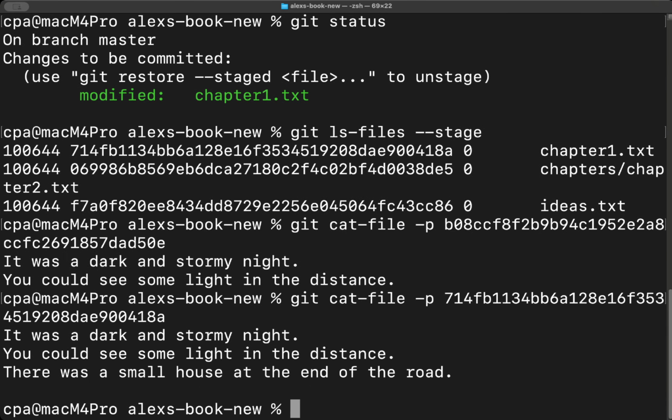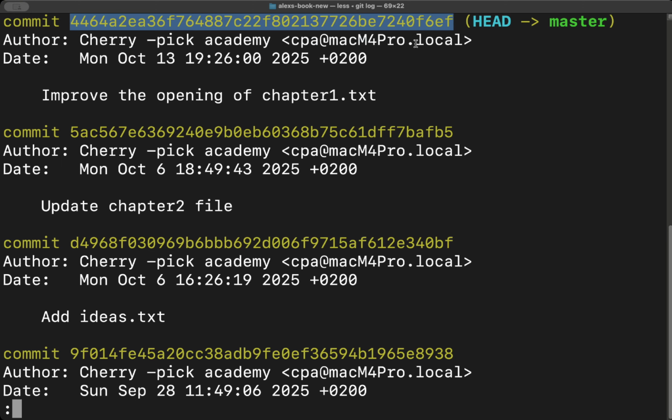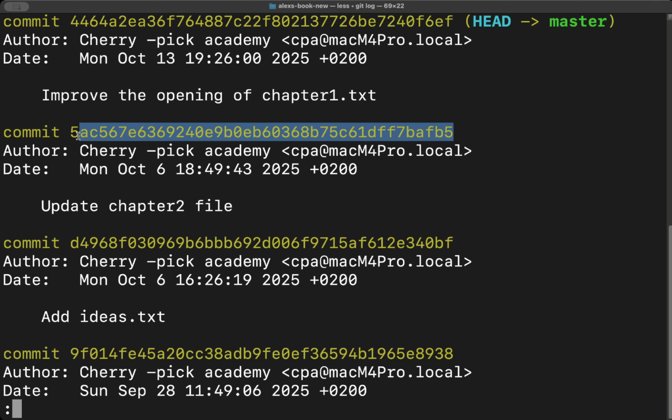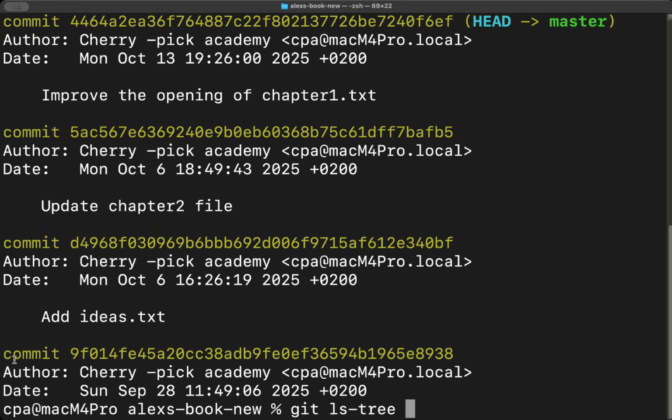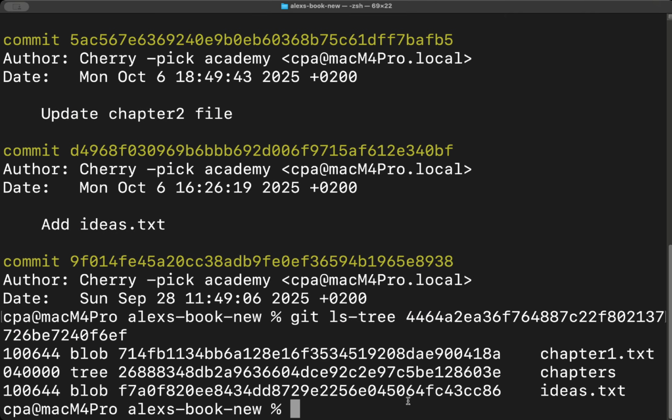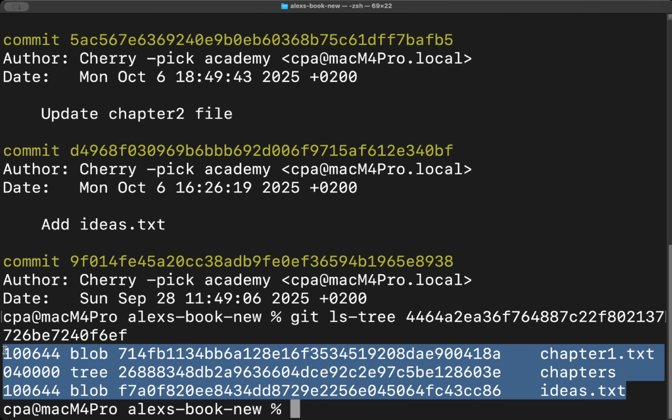And if we look at the tree that we saved in the latest commit versus commit 3, the only difference that we will see is the mapping for chapter 1. Let's quickly confirm this. So if we do git ls-tree and provide the latest commit, this is the tree in the latest snapshot.